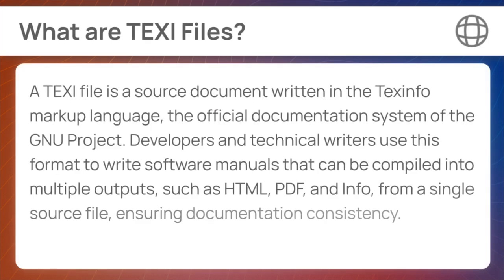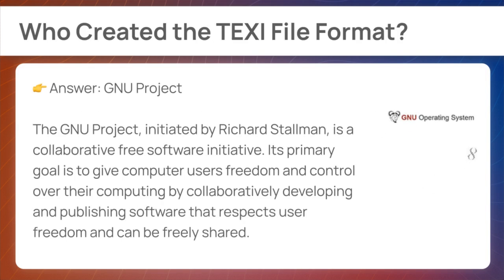A TEXI file is a source document written in the Texinfo markup language, the official documentation system of the GNU Project. Developers and technical writers use this format to write software manuals that can be compiled into multiple outputs, such as HTML, PDF, and info, from a single source file, ensuring documentation consistency.